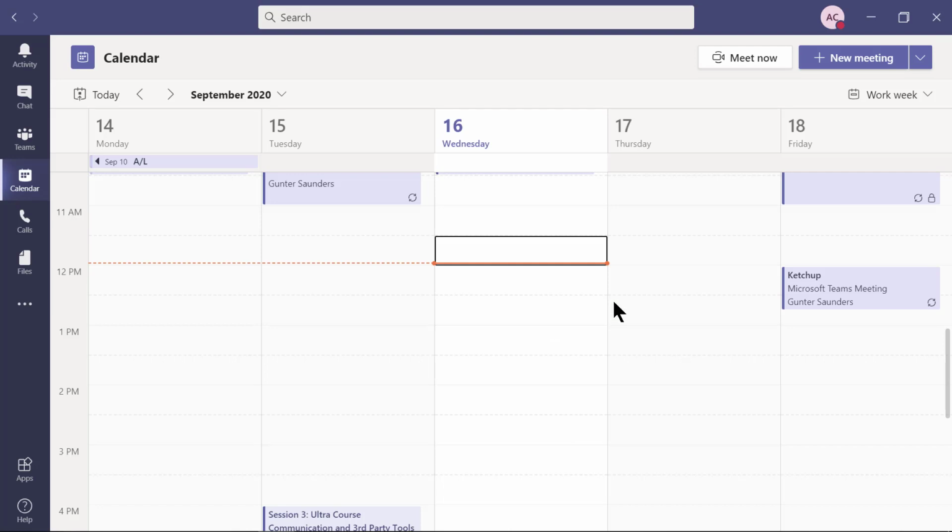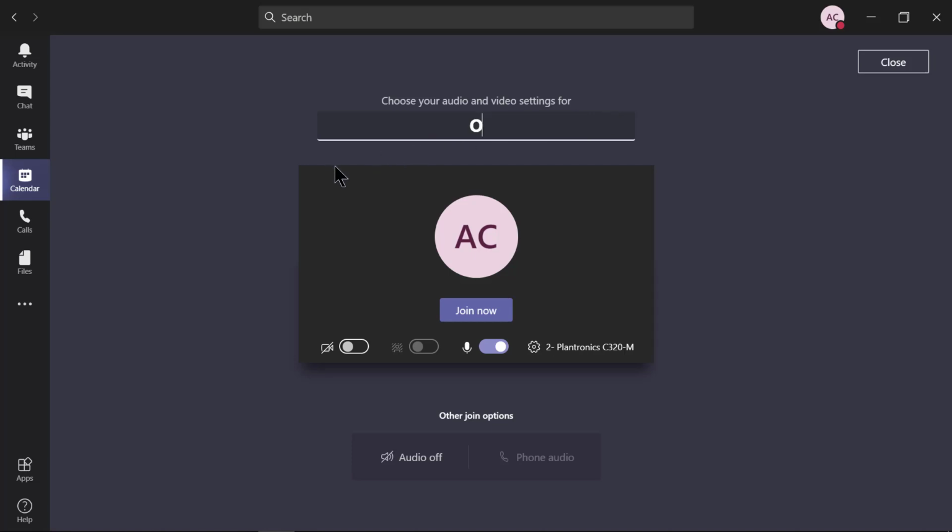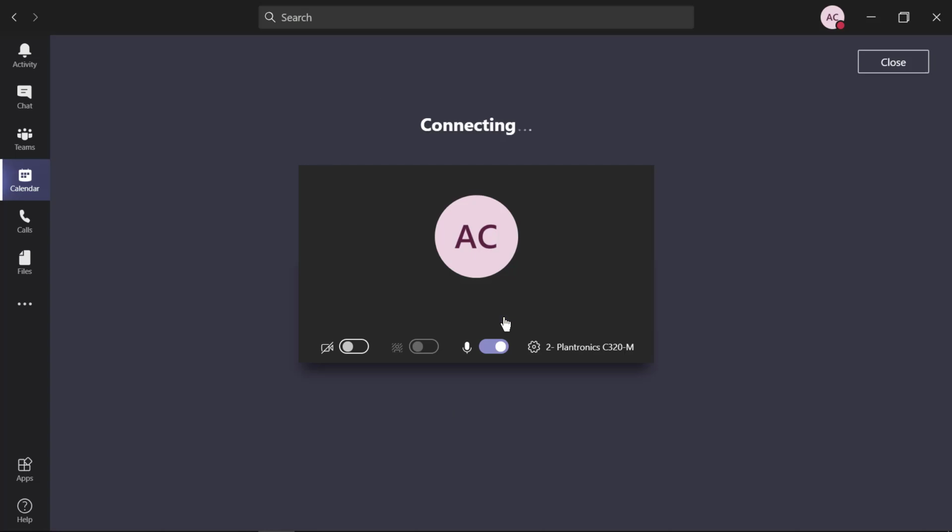So I'll just click on Meet Now. This will now create a virtual room. Before I do that, along the top is where you can title your virtual room. We're creating an office hours virtual room, so that's the title I'll give it. Once you're happy with that, click on Join Now. So this is now your virtual space where you can invite students.